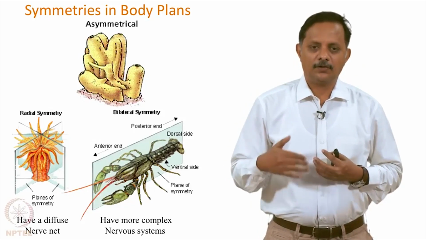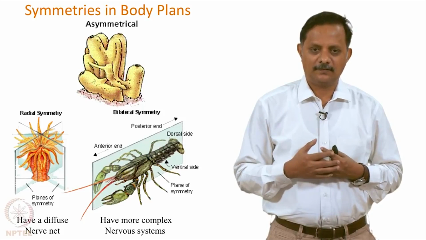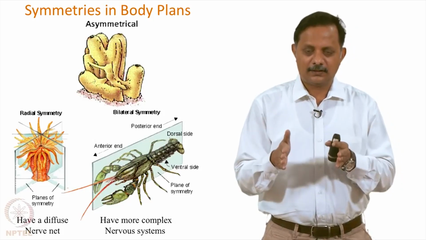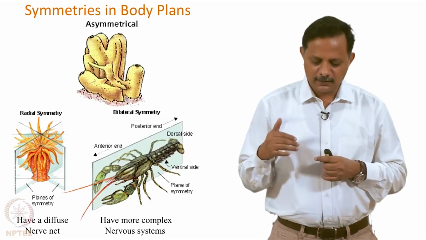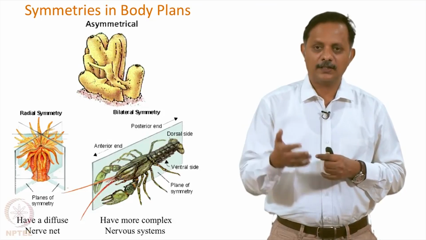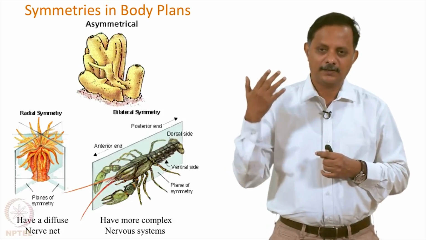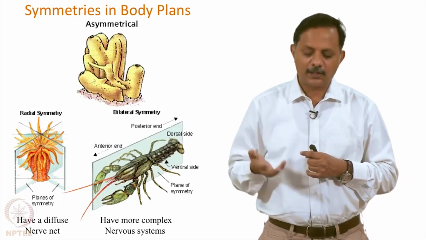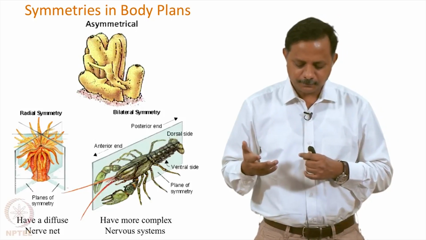But if you go beyond coelenterate, very quickly you run into organisms which have what is called a bilateral symmetry. So, there is a kind of box-like structure, and then there is a left side to it and a right side to it. So, the front is called the anterior side and the back is called the posterior, and the upper part, which becomes the back of the animal in higher animals, is called the dorsal side, and the lower part is the ventral side.